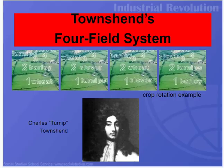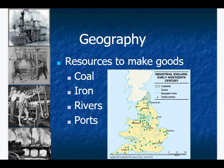So when we really look at that, as the food supplies increased and living conditions improved, England's population mushroomed. An increasing population boosted the demand for food. And then we start seeing again the fact that more food, more people, and we have that labor source to fuel the Industrial Revolution. So in addition to the large population of workers, the small island country of England also had extensive natural resources. So let's talk a little bit about the geography of England in that case.